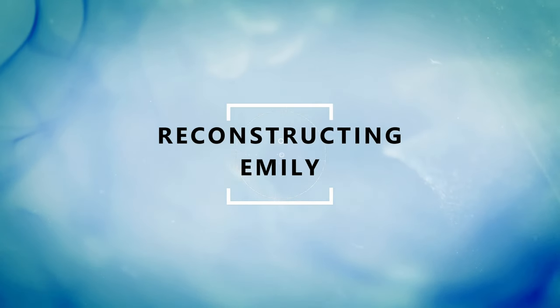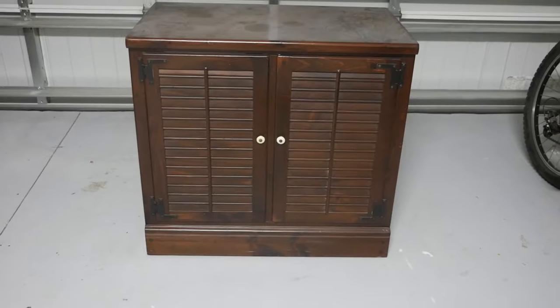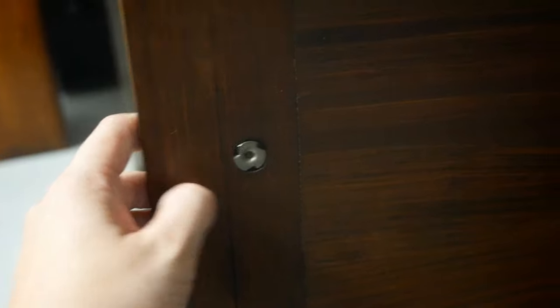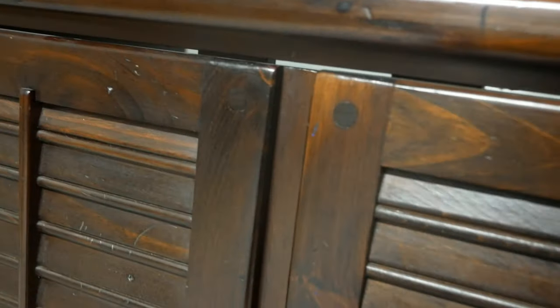The slatted cabinet doors have wood backing on them. There are quite a few deep and possibly intentional scratches on the cabinet — it could just be that someone used Old English on them, but there's definitely distressing on this piece. Inside the cabinet it's a solid pine shelf, but it's missing the backer board entirely. The magnetic clasps work great and the doors open and close without any issue.